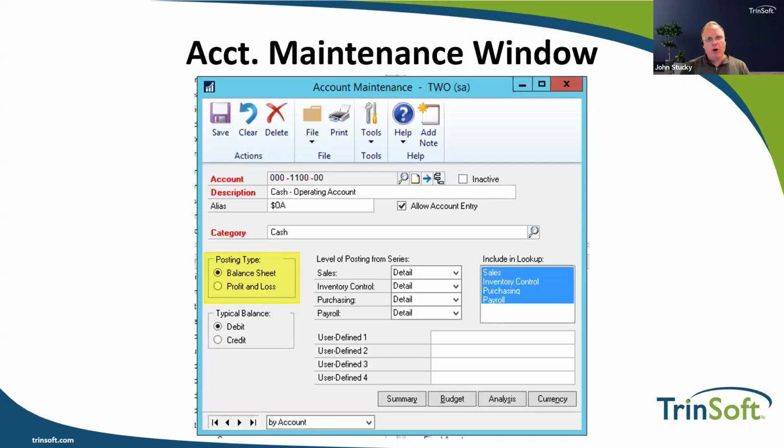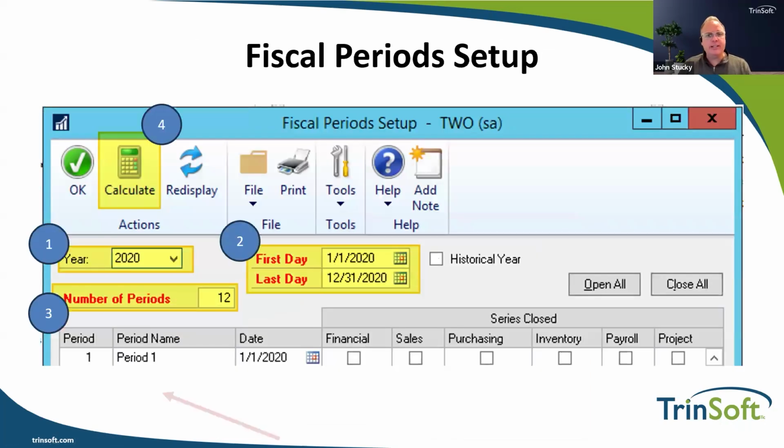Good idea to keep a log of those accounts you've created throughout the year. It's usually not very practical to look at every single one individually. So ideally, you've got a log of accounts that have been created. Double check this posting type on the account maintenance window before you get into your close. I think you can export accounts and export that setting too, if you don't have a log of what you created.